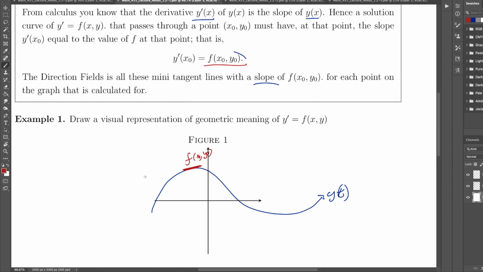So the slope of this little mini tangent is equal to f of x naught, y naught. And the same here, and the same here, and the same here. And so you can keep drawing these tiny little mini tangents all across the plane.